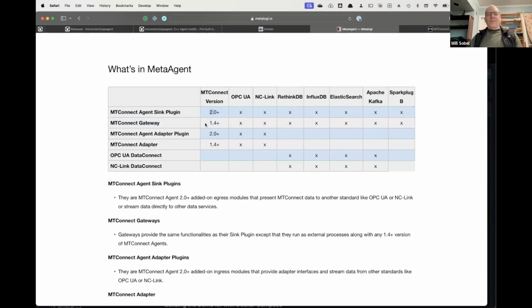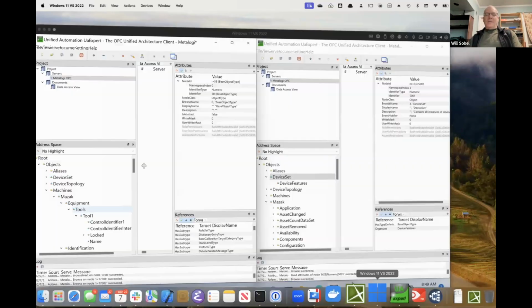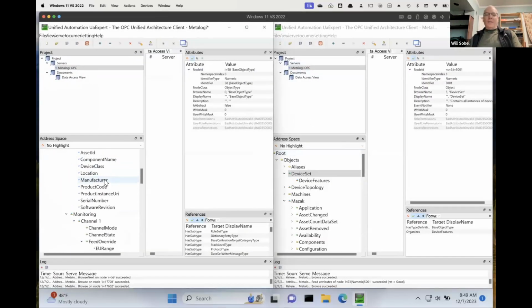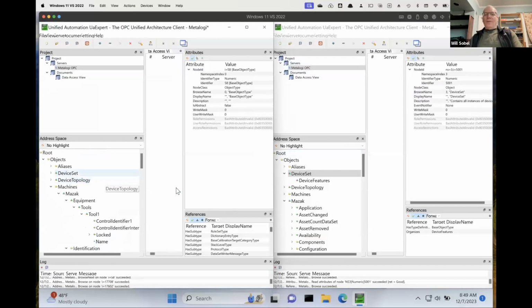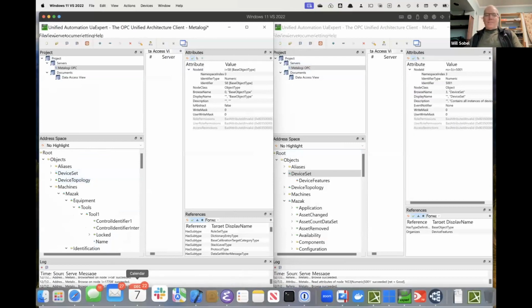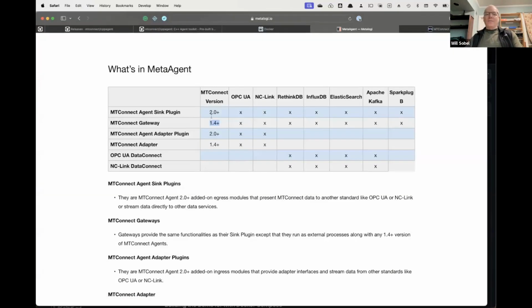Let's say you're still on 1.8, but you still want to use OPC UA, and you don't want to upgrade the agent on your machine today. What we can provide is a gateway, a separate process that runs on that machine and provides the OPC UA data out of that older agent. That's why it says 1.4 plus.